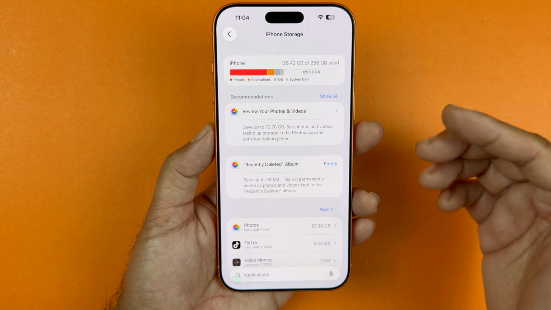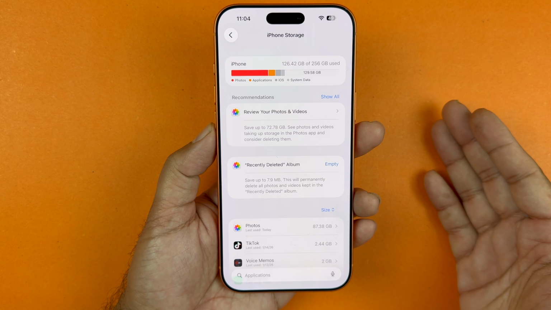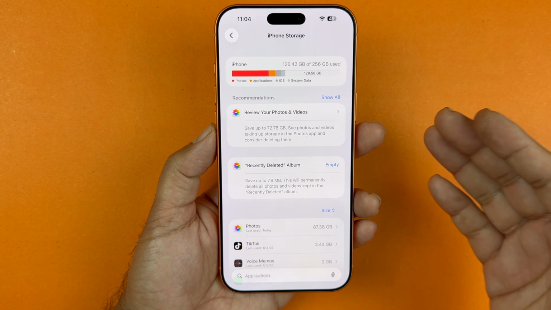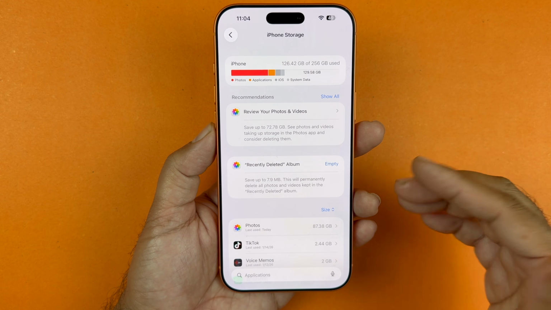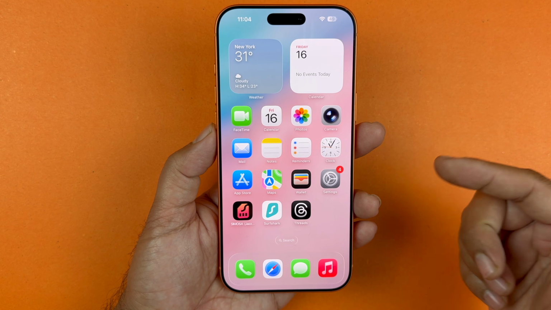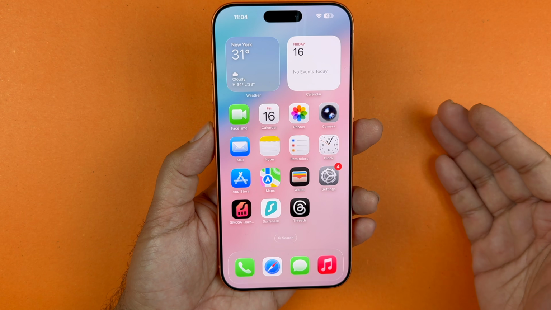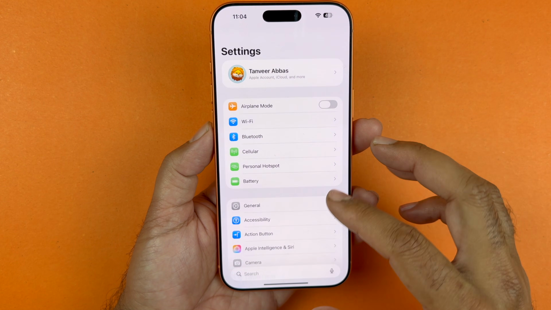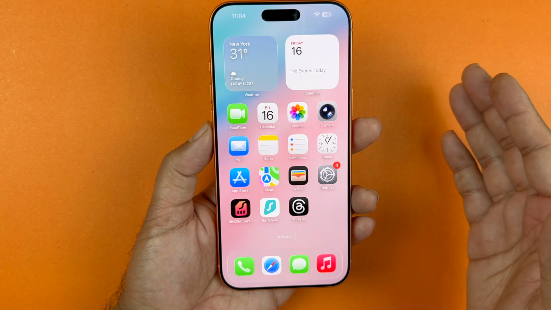The reason is simple. Whenever you are opening up apps or launching different programs, it requires that you have some space available on your iPhone. If it does not, it just panics and then restarts, trying to fix the issue. So 5 gigabytes or more, I highly recommend should be available. If you need to delete some stuff, usually you can delete some photos, videos, or apps to clear some of the space. Do that because it will help you.